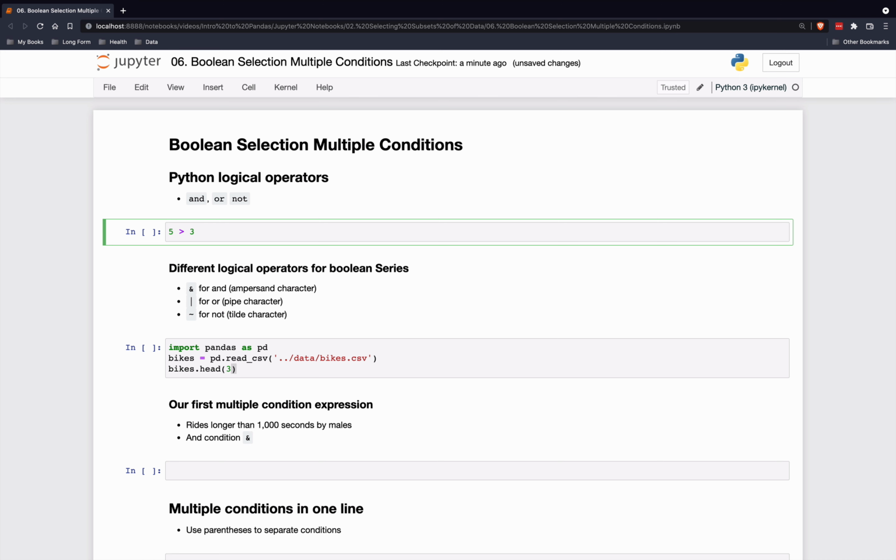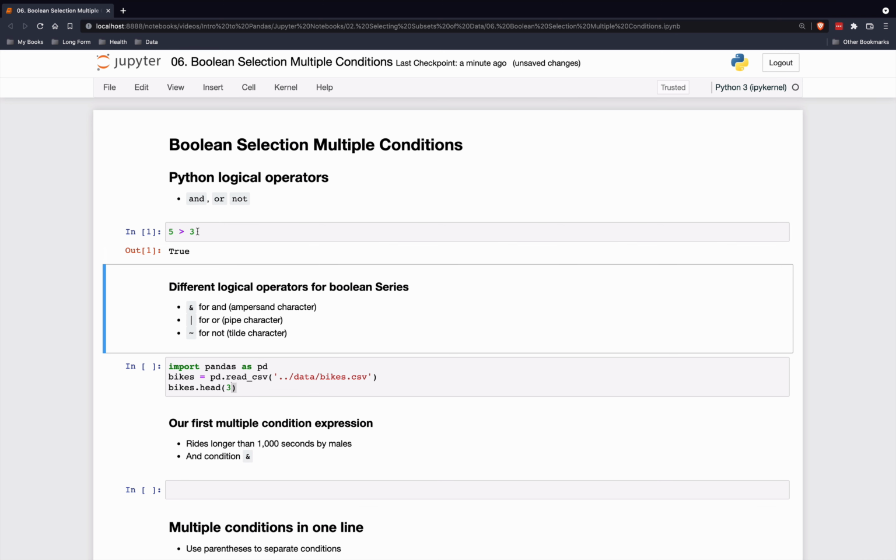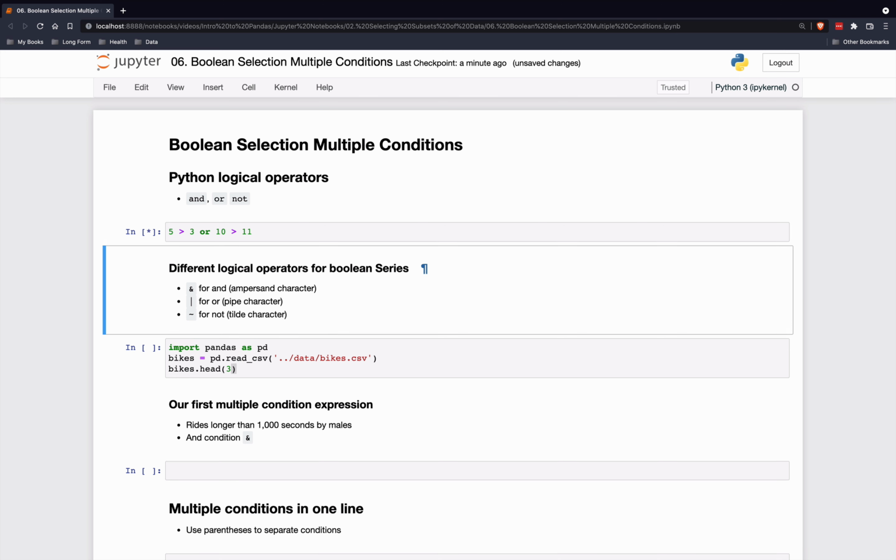So I'm going to start here using some basic conditions. We'll begin with just a single condition over here. So is 5 greater than 2? And then we can have an and to do multiple conditions. So this is where both conditions must be true. So 10 greater than 8, well, they're both true, so this whole expression evaluates as true. If one of them is false, then the expression evaluates as false. Then we can do an or condition when you have two separate conditions over here, and only one of them must be true for the whole thing to evaluate as true.